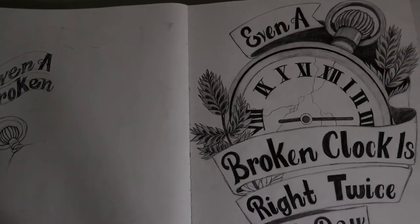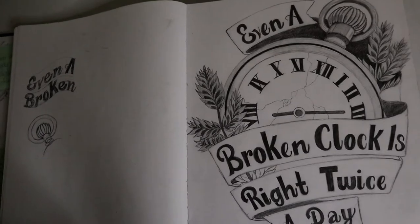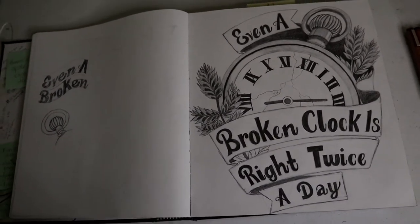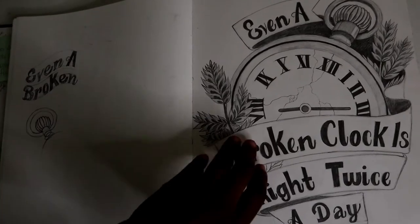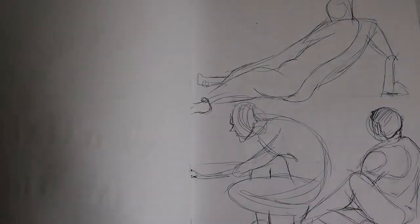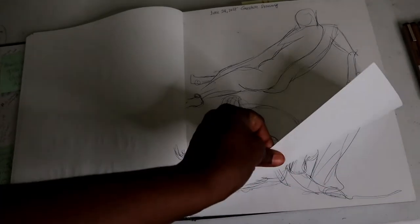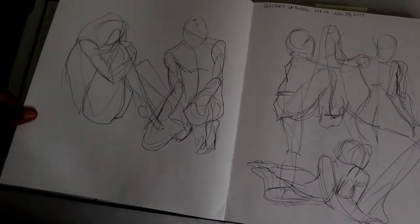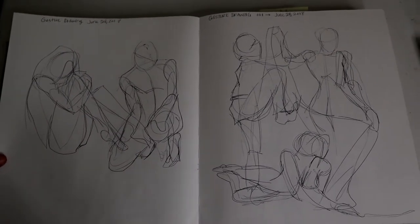Here's the same tattoo sketch design I was trying to do for my brother. Even a broken clock is right twice a day. Doing some figure drawing, not very good at all. Gesture drawing. The other page was also gesture drawing, but I'm gesture drawing the figures.